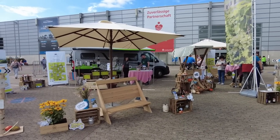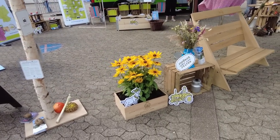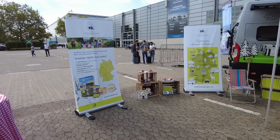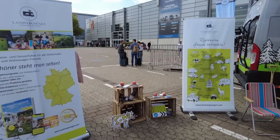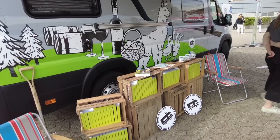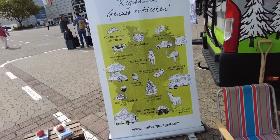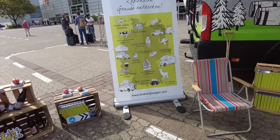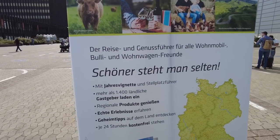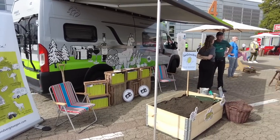Now many of you will be familiar with the concept of Brit Stops. If you're not, what Brit Stops are is you buy the book at the beginning of the season and you can stay at all kinds of producers, farms, pubs or restaurants. You park up free of charge overnight in exchange for buying at the farm shop or eating in the pub or restaurant. There is a similar concept here in Germany called Landvergnügen. You buy the book for 50 euros and it gives you access to more than 1,400 farms, small producers and vineyards in Germany. Interestingly, whereas Brit Stops is for motorhomes only, about 50% of Landvergnügen sites will also accept trailer caravans.